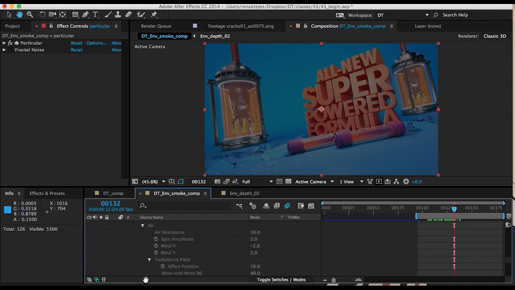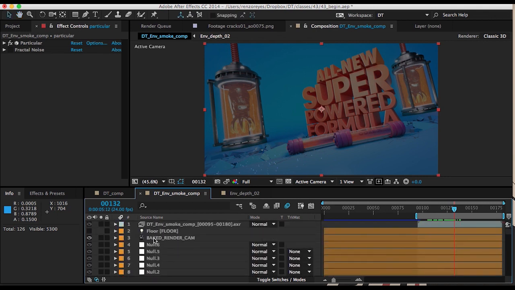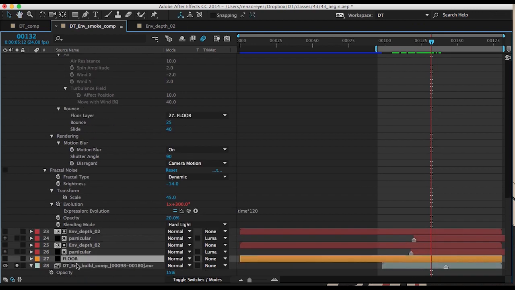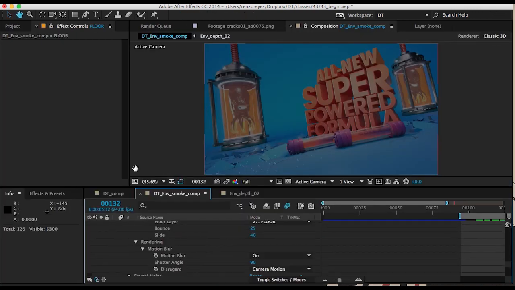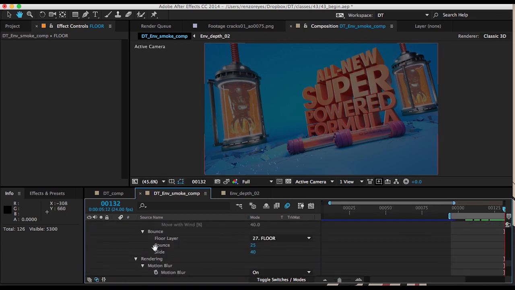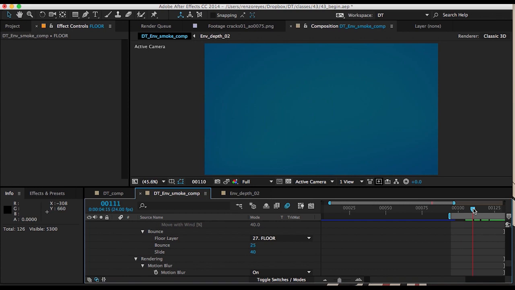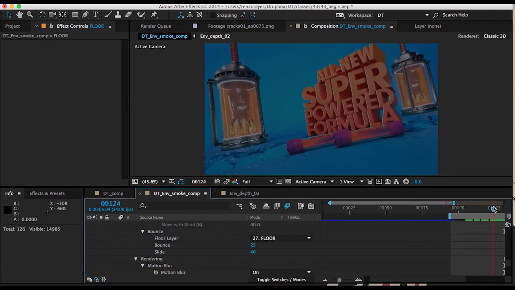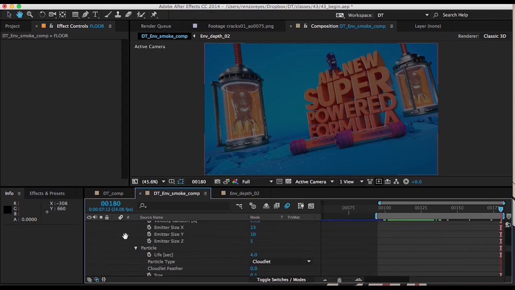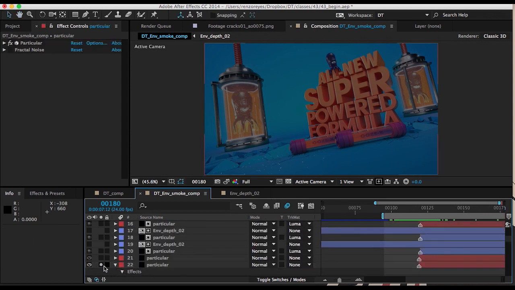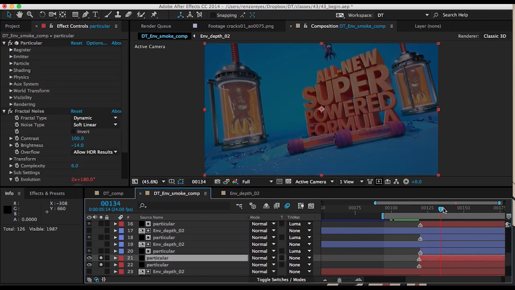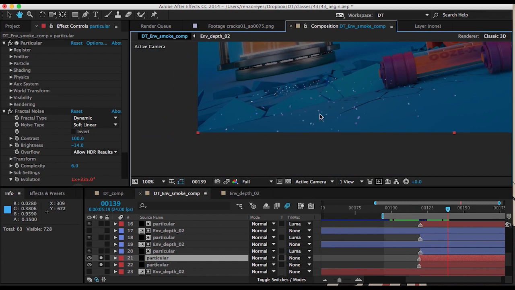For bounce, we created a floor layer, which is right here. And that's going to be used as a bounce object. So when you have the debris flying out, they bounce on the ground. Really simple effect. Then I took that and duplicated it and scaled it down and changed the color so we get some that are white, some that are blue.